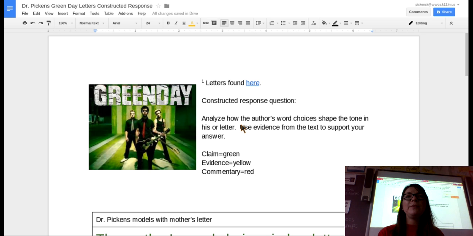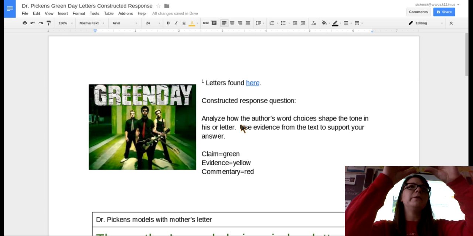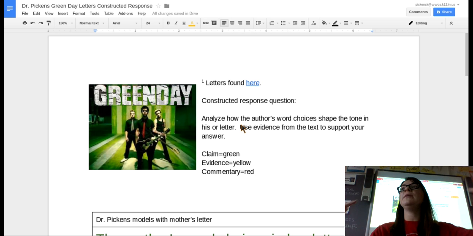And as I've been talking to more people from the state, I've come to find out that they really expect 2 pieces of evidence. When I first started to teach this, I only had students include 1. But they want 2 pieces of evidence because you really need to support your answer fully. That means that you need to be able to say the author's tone isn't just this tone in this one little place, but this is the author's tone in the piece as a whole. I've really read the whole piece and I understand what's going on, so you need to support that.